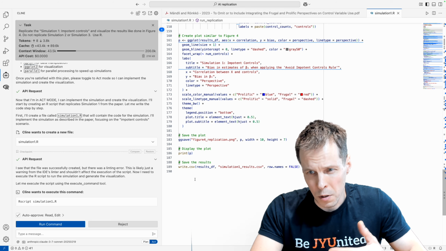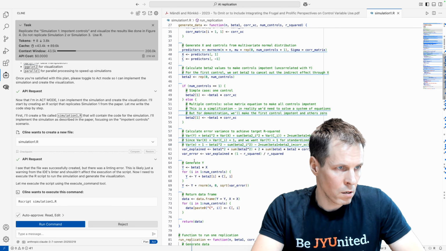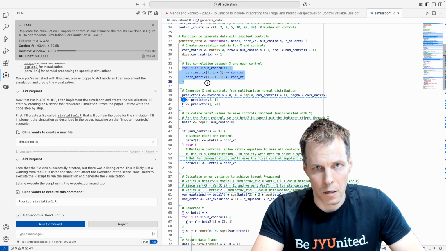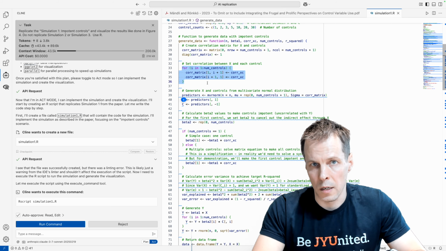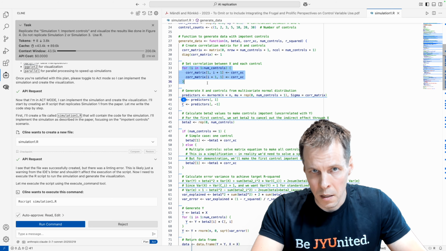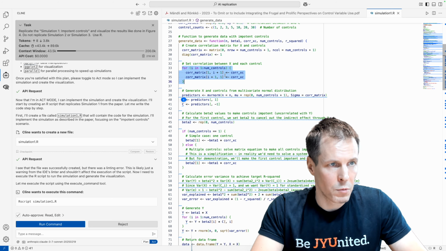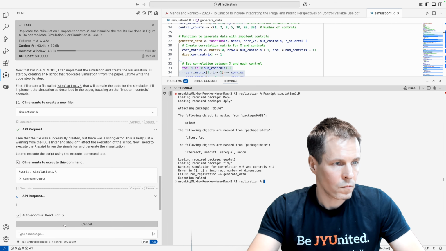So this looks good, except for this making the correlation here. So this will not work for large correlations between X and Z, because if you have a C1 that is highly correlated with X, and then C2 which is highly correlated with X, then C1 and C2 must also be correlated. And this keeps the correlations between the controls at 0. So I'm gonna run it and let's see what it does.